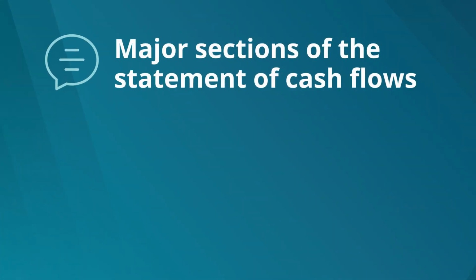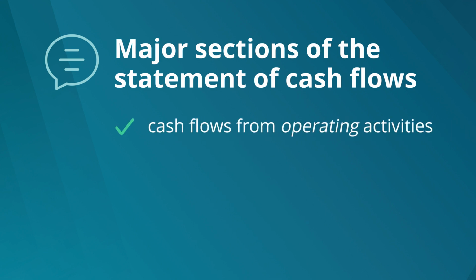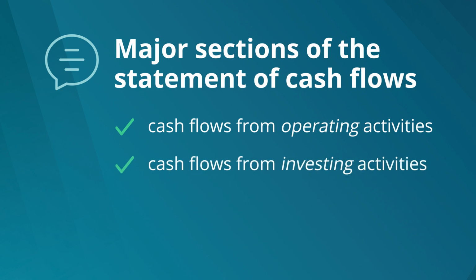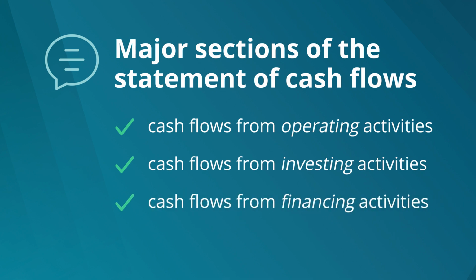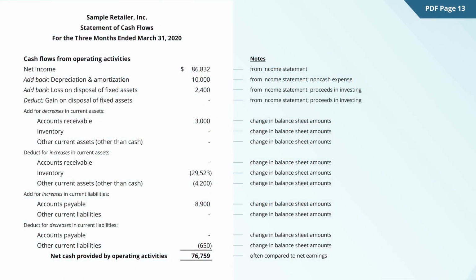Under the indirect method, we start with the net income number. So as we look down the left-hand side of this statement of cash flows, you see first in bold print, cash flows from operating activities. And then the bottom, halfway down the sheet is cash flows from investing activities. And then lastly, cash flows from financing. So we're going to divide the statement up into three segments, and the first segment starts with net income.